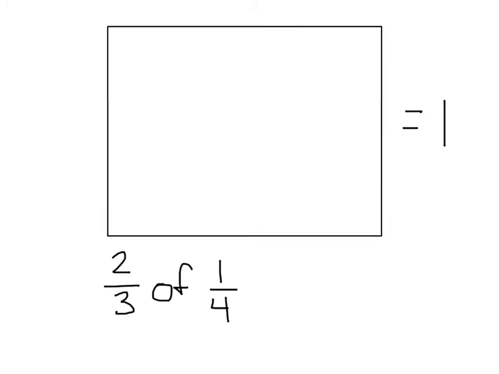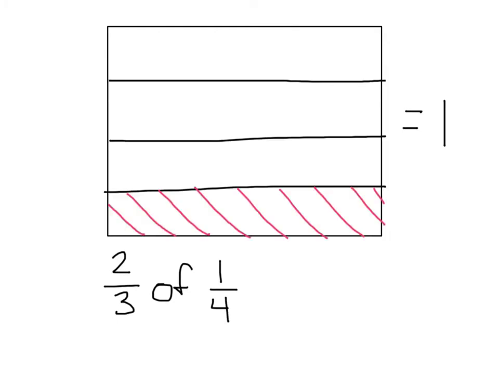So remember what we talked about yesterday. We want to think about 1/4 as what we're starting with. So you can see here that I've shaded in 1/4. Now I need to take 2/3 of that. So I'm going to draw in thirds. And now I need to shade in 2 of those thirds.